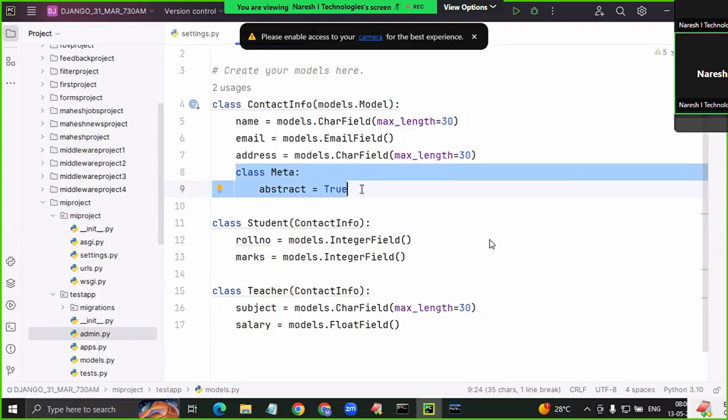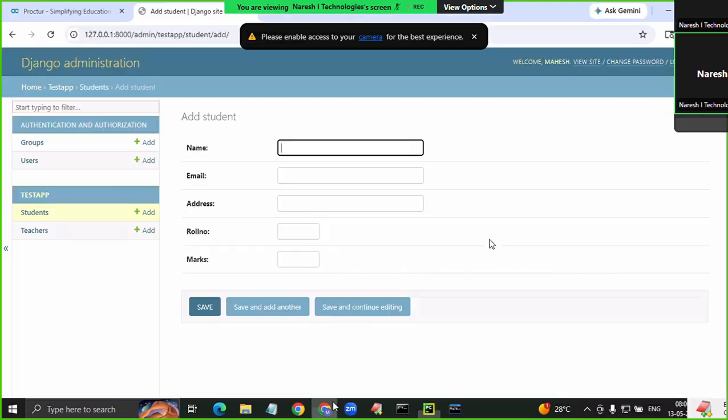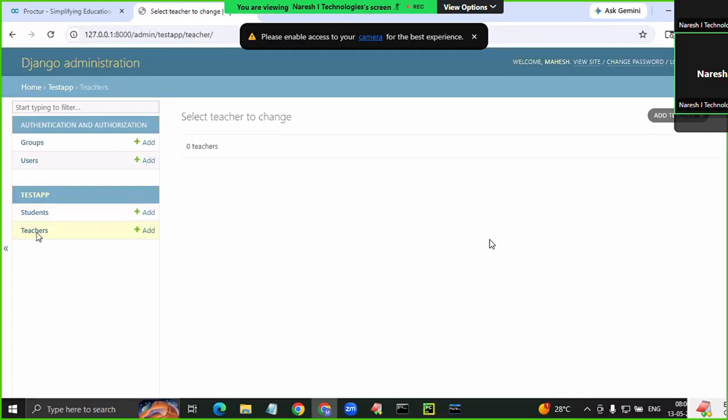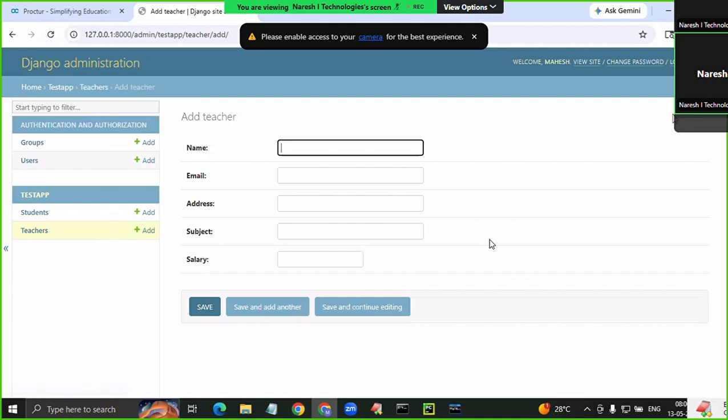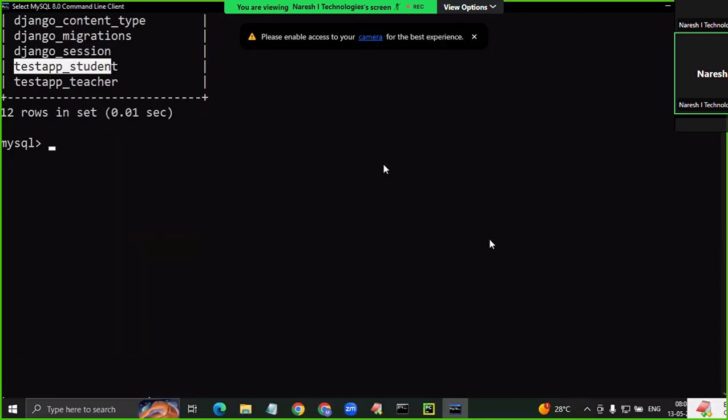That is the reason. Otherwise, for every model class, one table is created. In teacher, I have only subject and salary, but 3 came from ContactInfo. Go to backend: describe testapp_student.